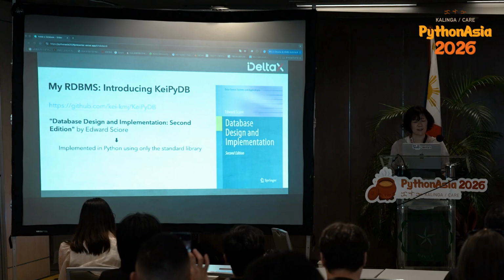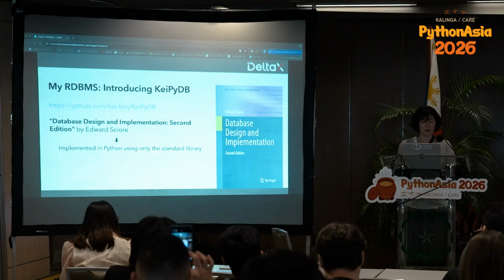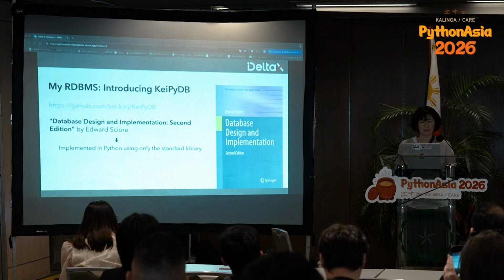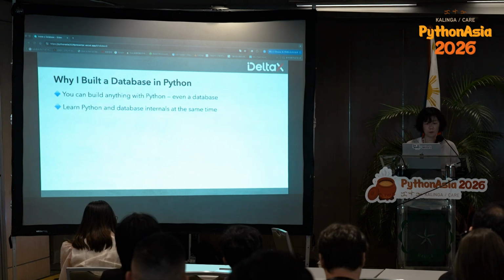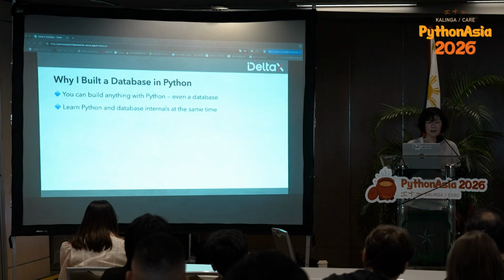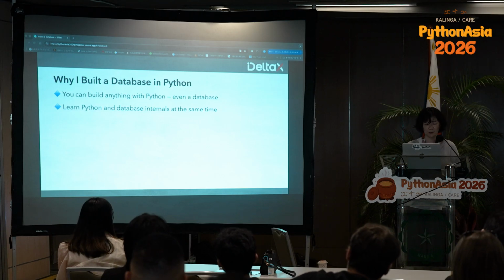My goal in this talk is simple: to help you understand how an RDBMS works inside, without reading hundreds of thousands of lines of production database source code, and without being a C expert. Why did I build a database in Python? You can build anything with Python, even a database. So I thought I could learn Python and database internals at the same time.